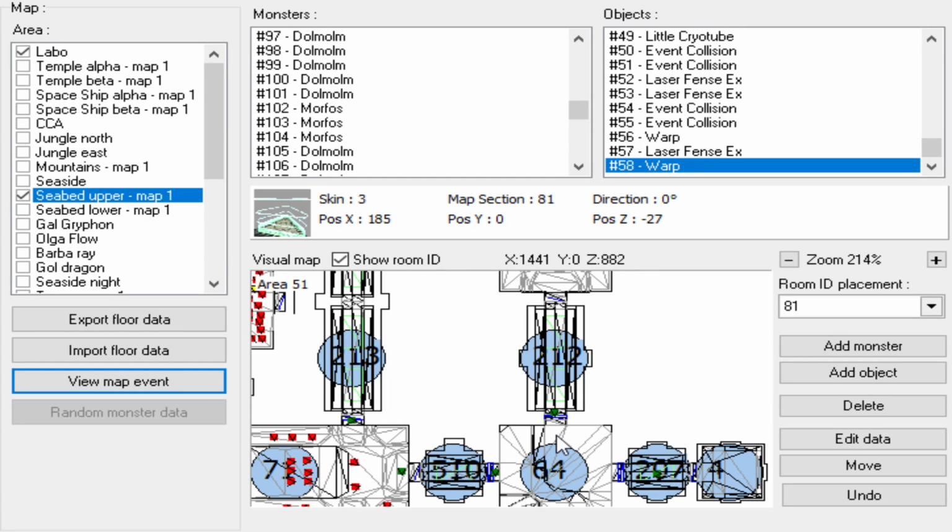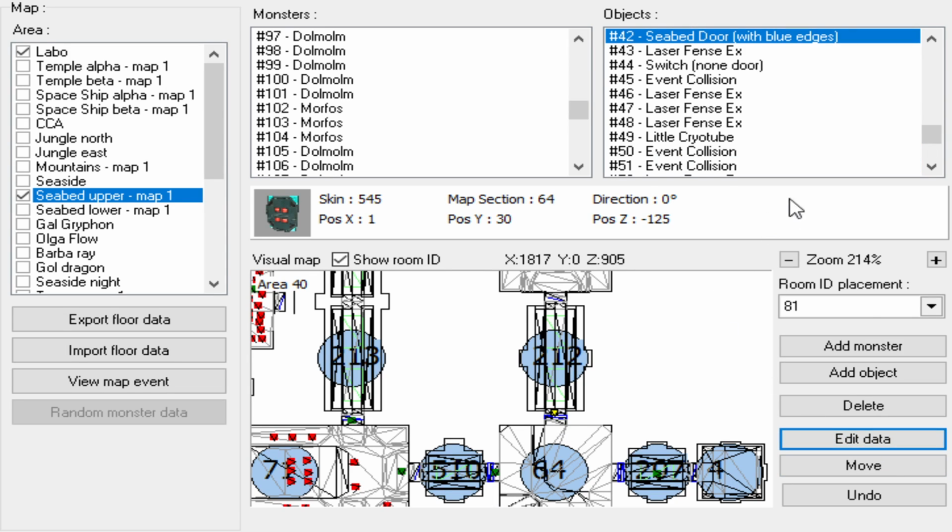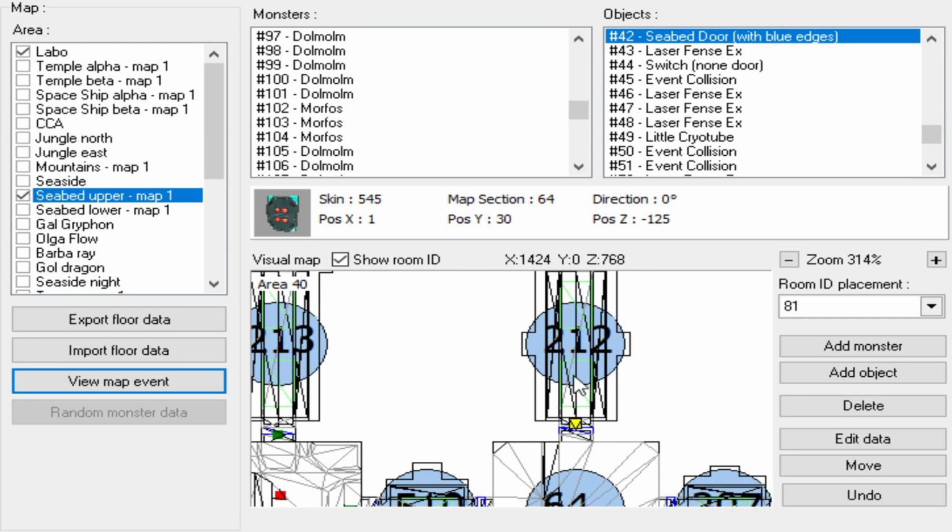This is going to take you to 1434 0 880. It's going to be facing north, so it's going to be 33042. This is also going to unlock 70. Unlock 70. Okay.